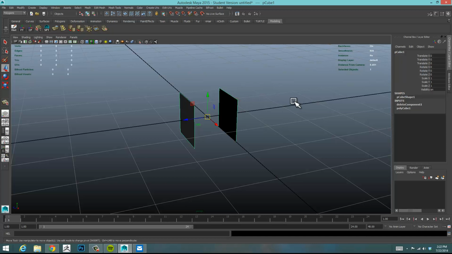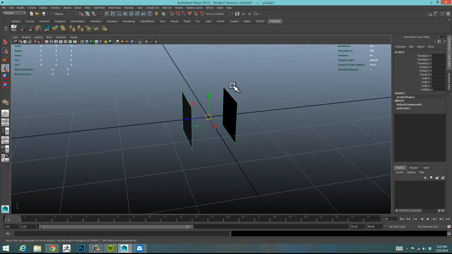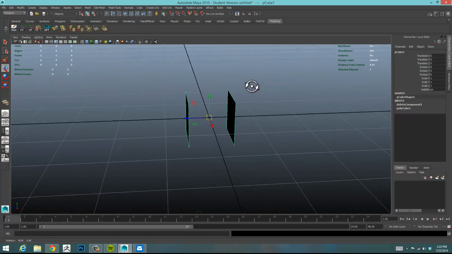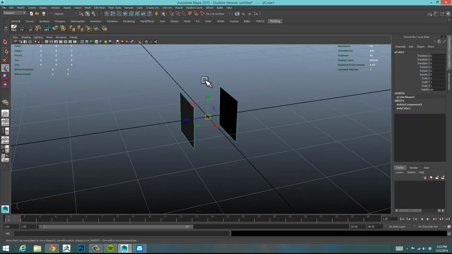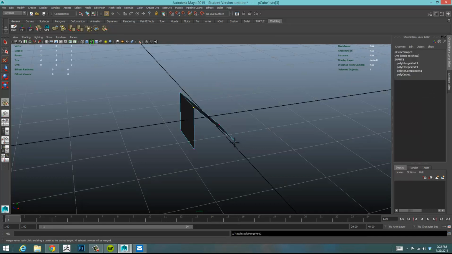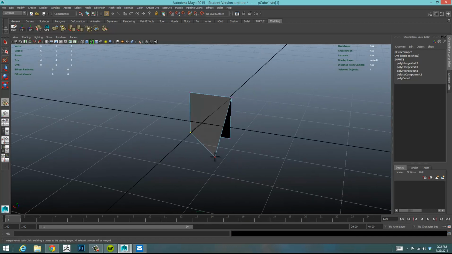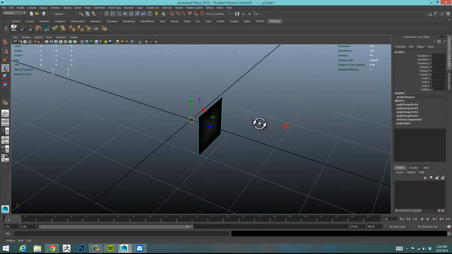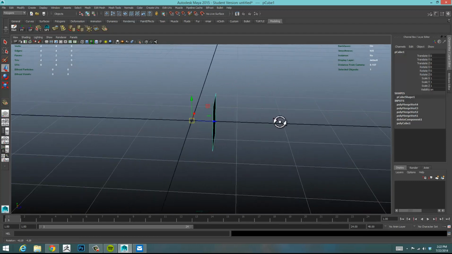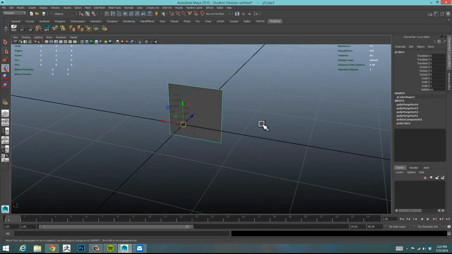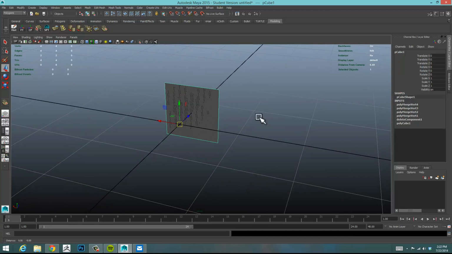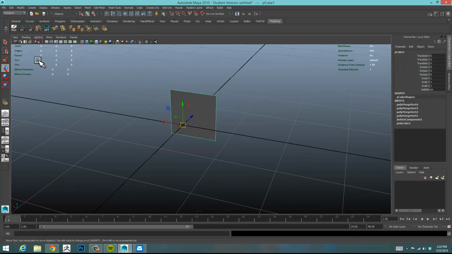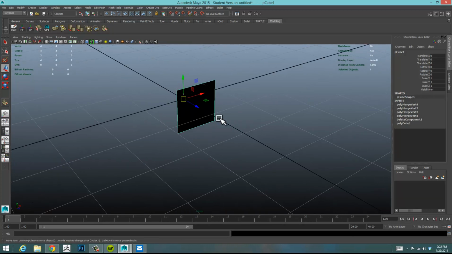A lamina face is two faces that are kind of laminated together. And I'll show you a common way this happens a lot of times. But here's just an example of what it is. So if I take this face here and merge it with this one, you'll see that what we have looks like one polygon. It looks like one face, when in fact it's two that are sort of laminated together. And if you look over here in your tris, you'll see that I still have 4 tris, even though it looks like I only have 2.